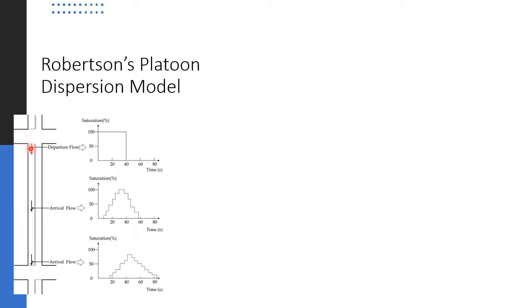So the traffic is moving in this particular direction. The top one can be called the upstream, from where the vehicles are departing, and the next intersection where these vehicles are arriving can be called the downstream intersection. So you have an upstream and a downstream intersection.